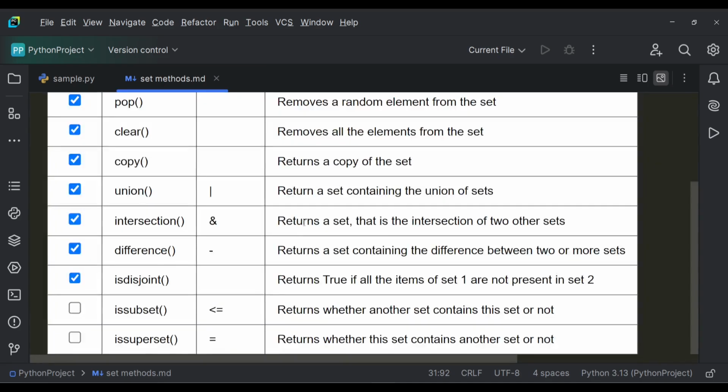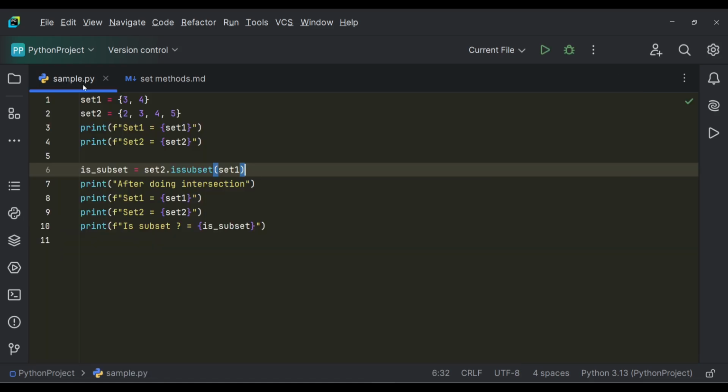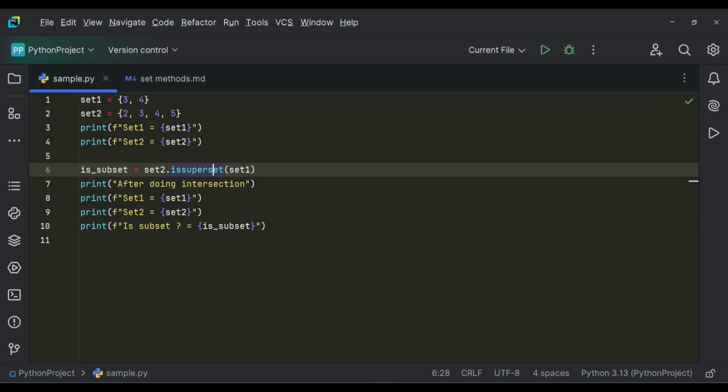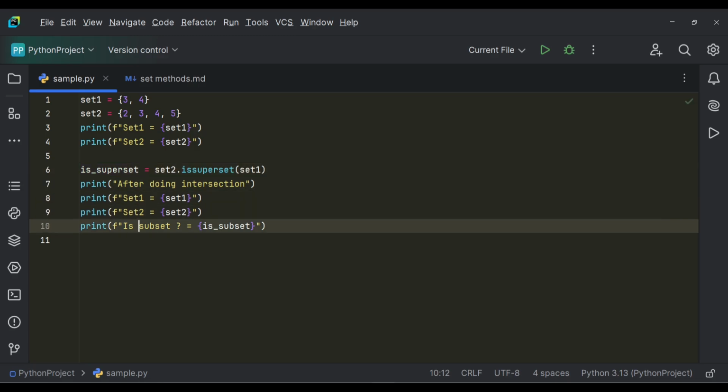Now let's check issuperset. It returns whether this set contains another set or not. So if I just rename this method to issuperset, I will rename this variable as well, is_superset. Okay. We are checking if set 2 is a superset of set 1.